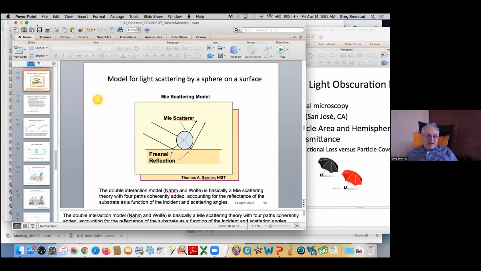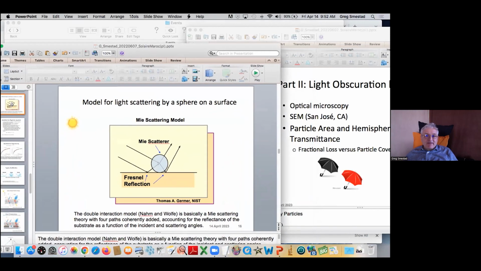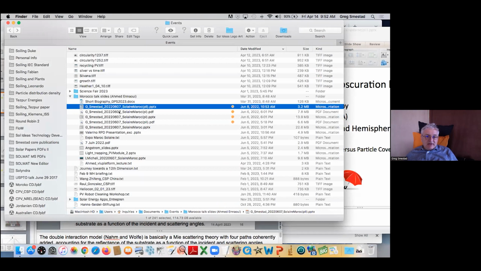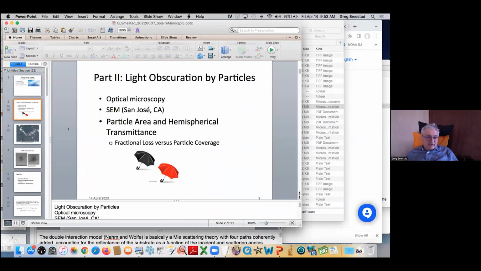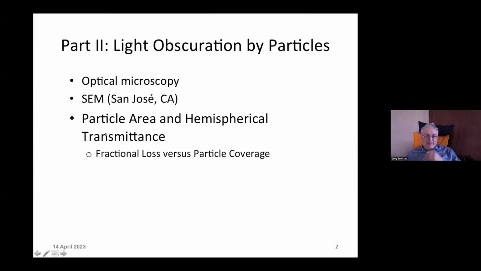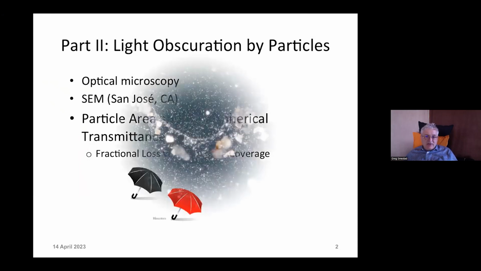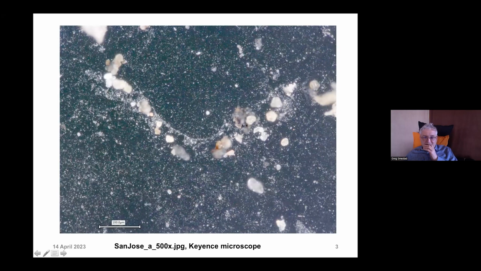I'm going to shift to something else here. Again, full screen. I want to talk to you just a little bit about another aspect that you can do again at any lab, the optical microscopy. And there we want to talk about the fact that you could look at the particles under the microscope. No, this isn't the stars at night. This is a picture that we took at 500x through a microscope of the soiling.